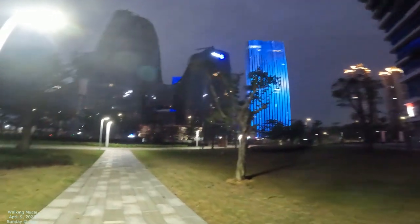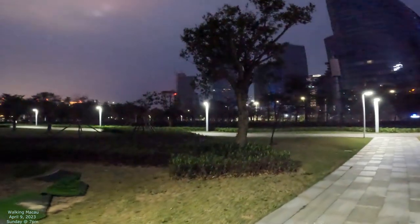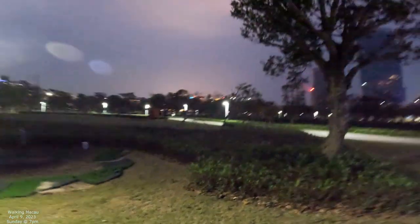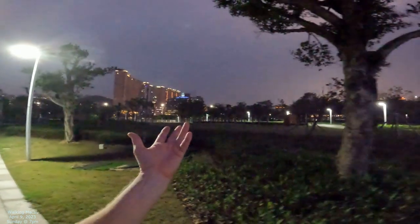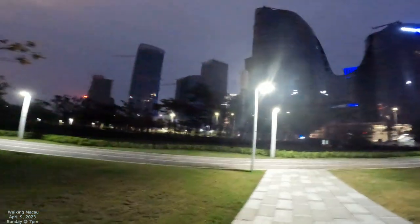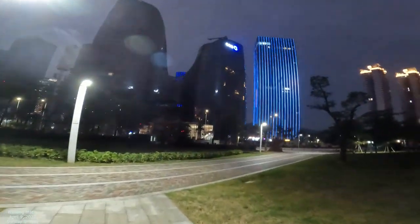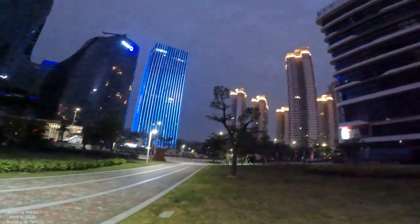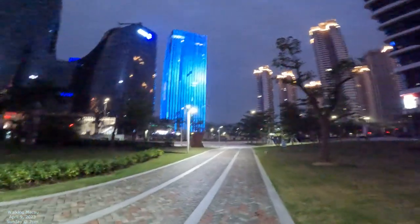Okay, so we're walking out of that district. There's a bunch, I guess it's a border gate, so I don't want to film it too much. I mean, I think that's a park, so I'm not actually in a bad spot, but it feels weird. I guess they have security on both sides, so it's not much different, but still, anyways, I think we got to see the Macau side from that point of view, and I'm just gonna walk back out, and we're in this sort of financial district, and we're just gonna meander our way to the main road.